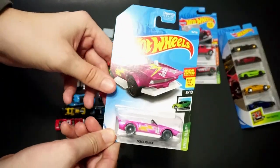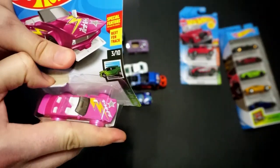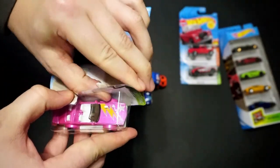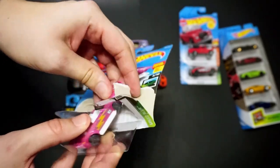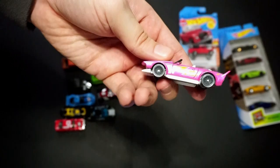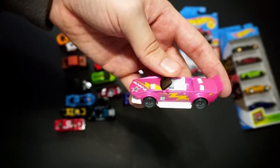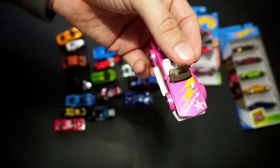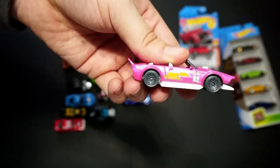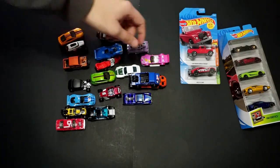We have Track Manga, part of the Speed Blur series. I might have already opened this car — I really can't remember. I'm trying to track down another car I think I have. I used to know my collection pretty well, but now it's getting tough. Side tampo, top tampo. It kind of reminds me of Suki's car from The Fast and the Furious or 2 Fast 2 Furious.